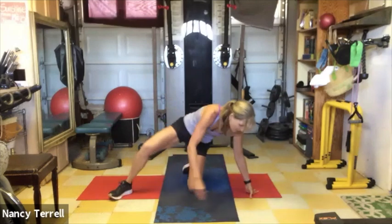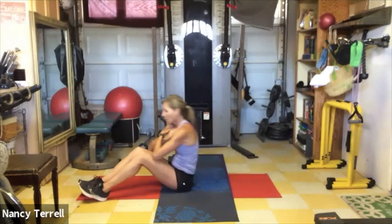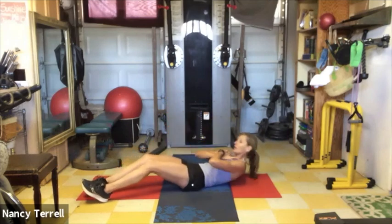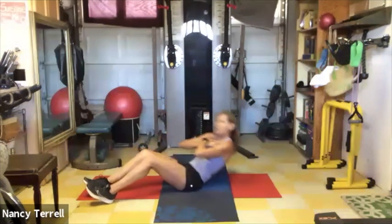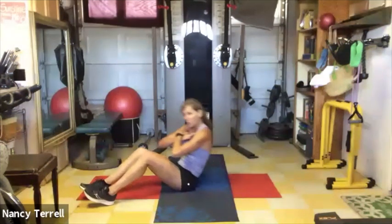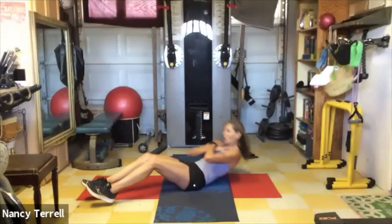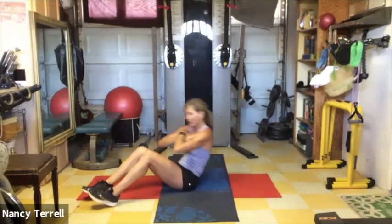All right, walk your feet in front of you. You have the sit-up. This is like going through a military sit-up where I'm just doing the hands at the clavicle. The clock is set for 45 seconds. Go. So continue nice regulating of the breath. It may still be up from the squat jumps. The heart rate may be up, but stay strong. You can see where this is going.